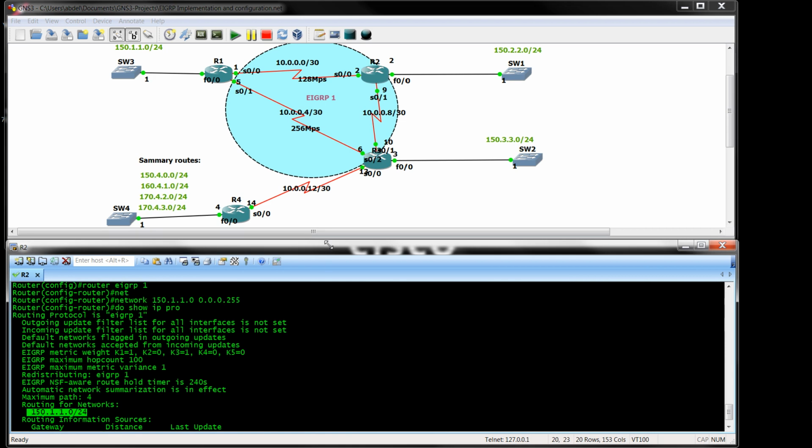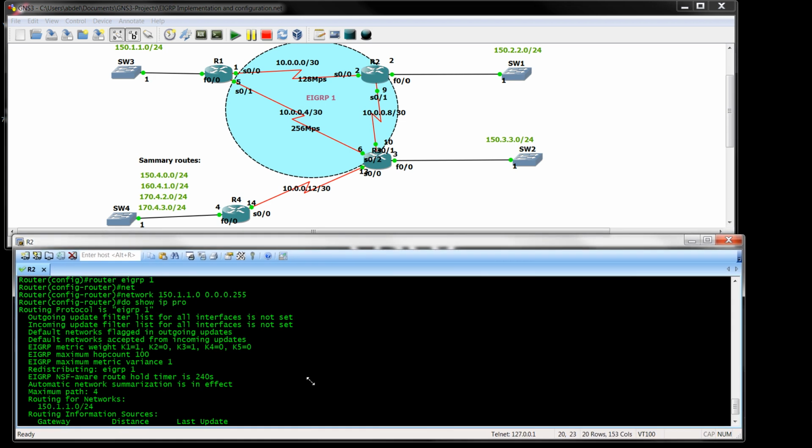I want to talk about EIGRP and one of its major characteristics. EIGRP forms a neighbor relationship under some conditions. In order for EIGRP to form a neighbor relationship, it needs to have the same autonomous system number and the same K values.